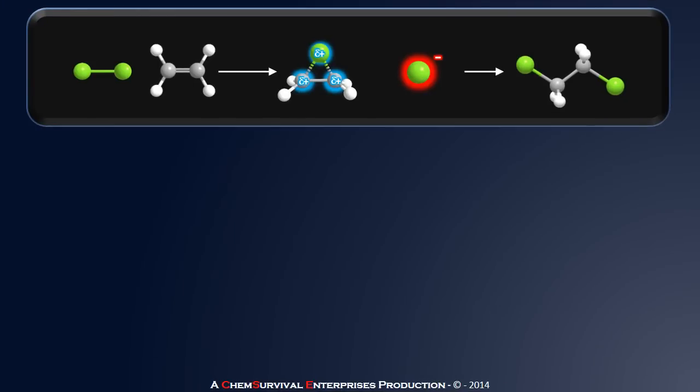Okay, so let's tackle this problem by looking at the simplest possible halogenation of the simplest possible alkene, and that is the reaction of chlorine gas with ethene. Now when this happens, just like in any other halogenation of an alkene, we expect to get a cyclic halonium ion, or a chloronium in this case, as an intermediate.